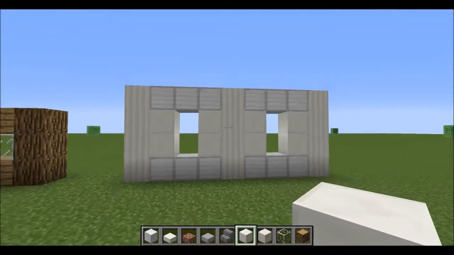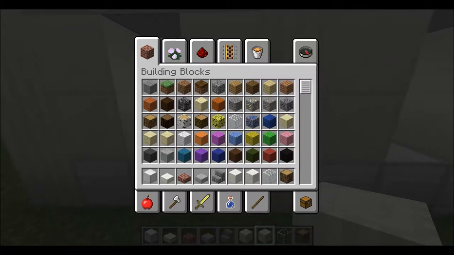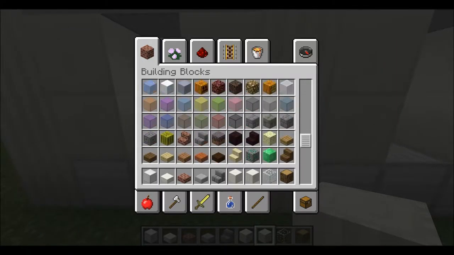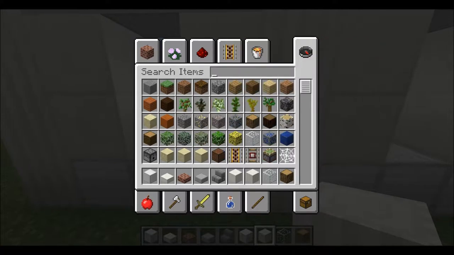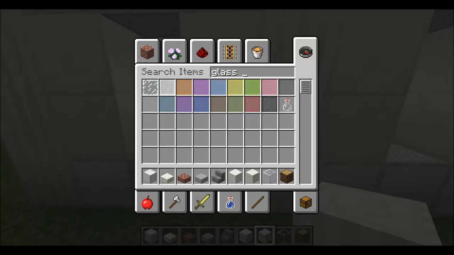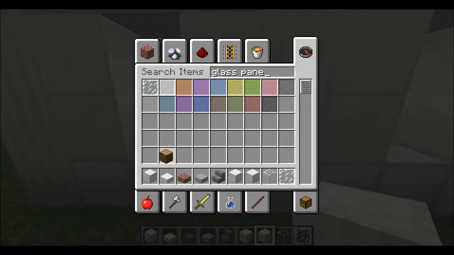A little diversity. And I'm gonna go with a glass pane. Oopsies, I'm bad at typing. That's it.